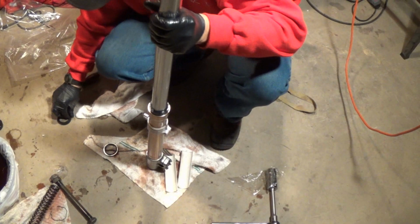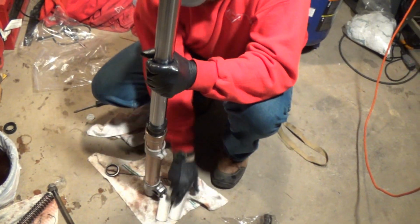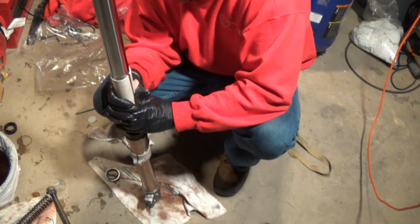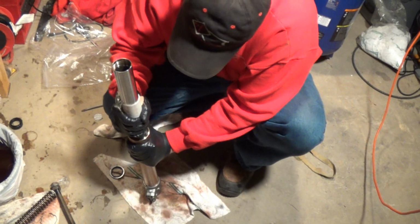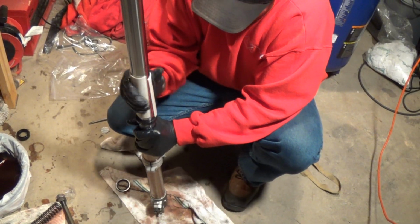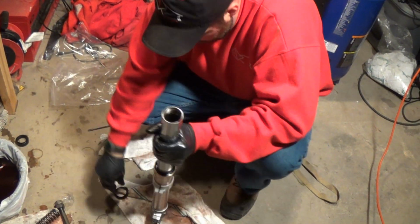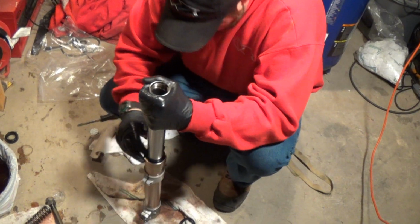Okay, so now what I'm going to do is use the old seal as a buffer. I'm going to put the old seal on like that. Use my little makeshift things here. PVC. The PVC probably could have been a little bit bigger, but it's what I had. Make sure you get that one seated down. There's actually little lines in here that you can see, and then this is the dust seal. We'll put the dust seal on, and hopefully, yep, looks like it's good.